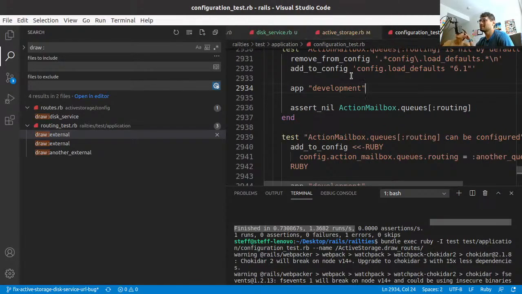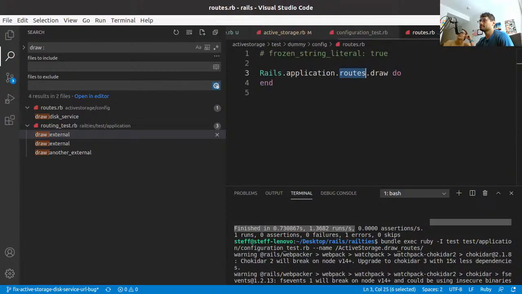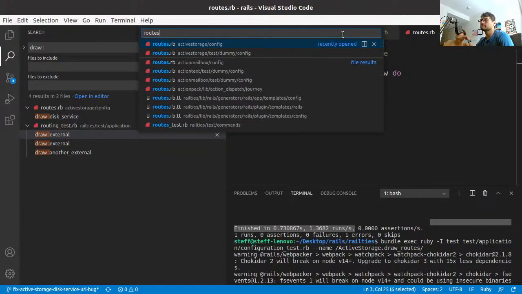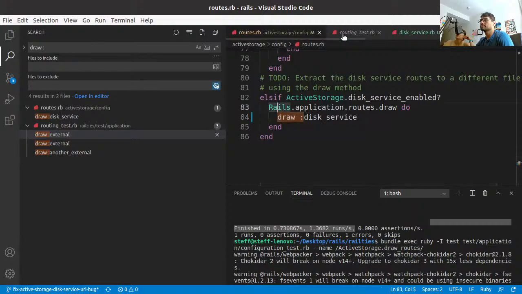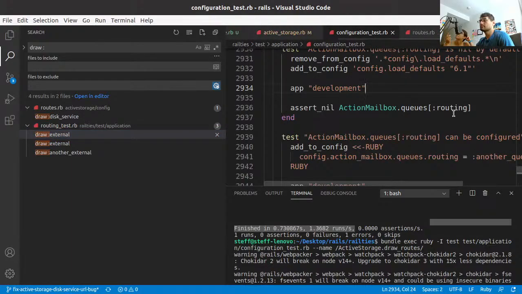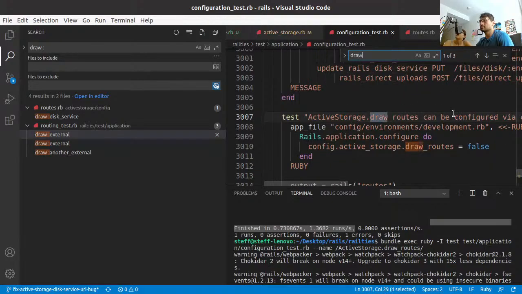Yeah. Where is it? Search for it. The file is huge. Routes. It's in the configuration test. This one? No. You want to go to the configuration test, right? Yeah, this one. Yeah. Search for draw routes. Yeah, that's the one.